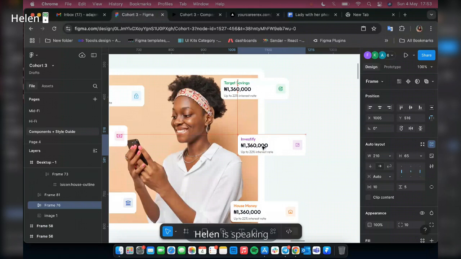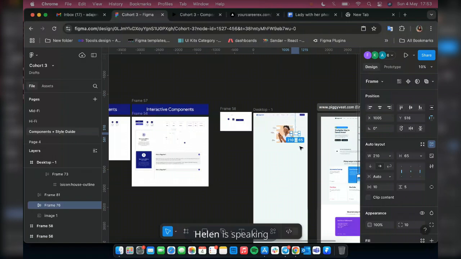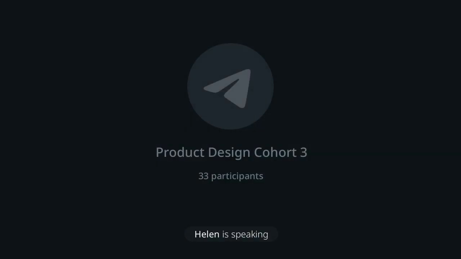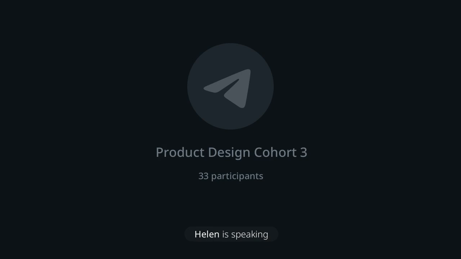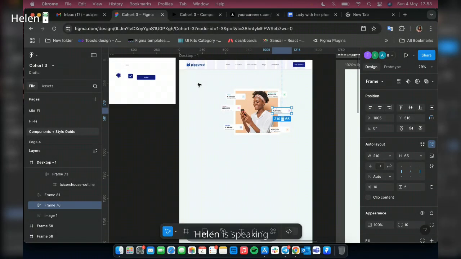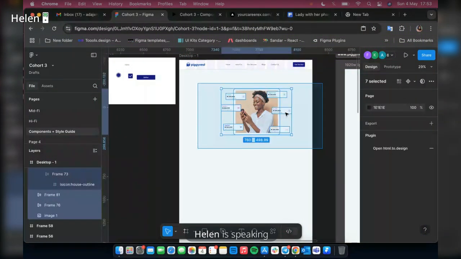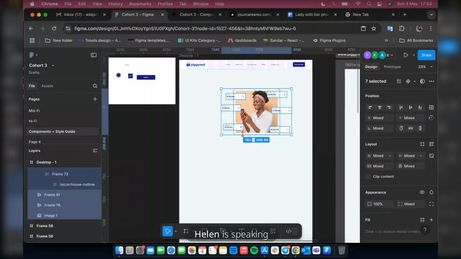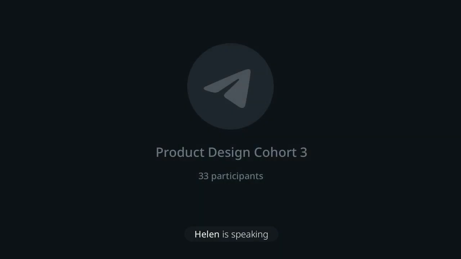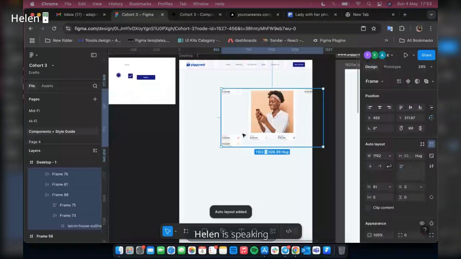So I'm going to highlight everything now and then put it in. I won't do it auto layout. Now, if I do it auto layout, you just see it, it will just scatter before our eyes. I'm not talking of the text, I'm just talking of this card and the image. Let's do auto layout. Let me show you something. Now I've done auto layout. You can see what it's showing us. This is not what I want. So I'm going to undo that.